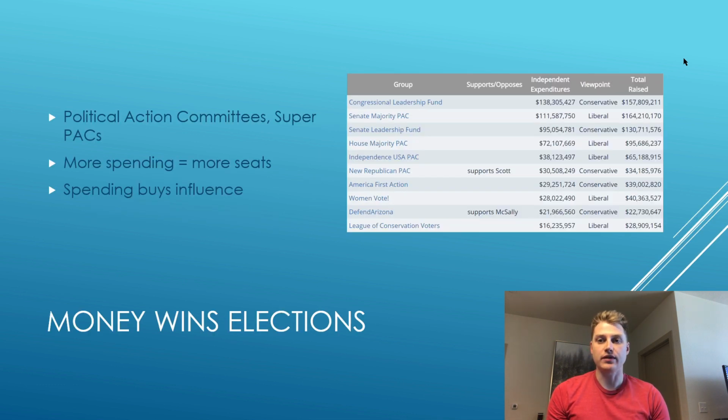The first thing to talk about with regard to this is how money influences elections, and the main purpose of the politically appointed person is to keep winning elections so that they can serve their party's interests. So because money has such an influential impact on the electoral cycle, it becomes imperative that candidates raise as much money as possible. I believe over the last 20 years, 90% of Congress seats have been filled by the person who has spent the most money on their campaign, with the exception of 2016, in which only 86% of the Congress seats were filled by the person who spent the most money on their campaign.